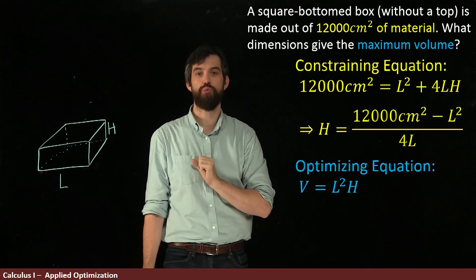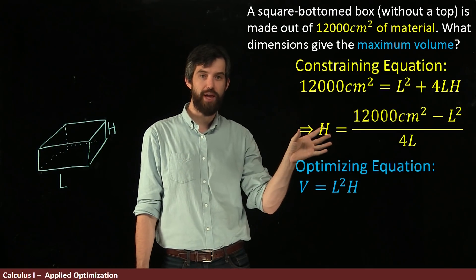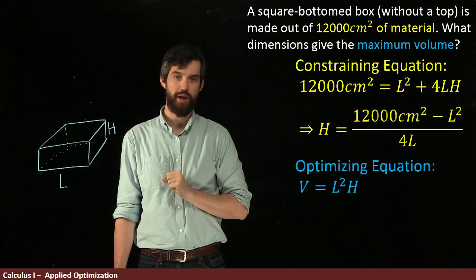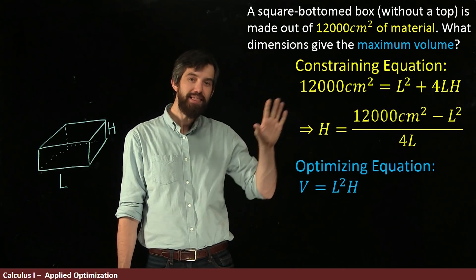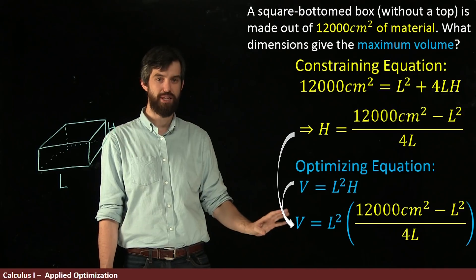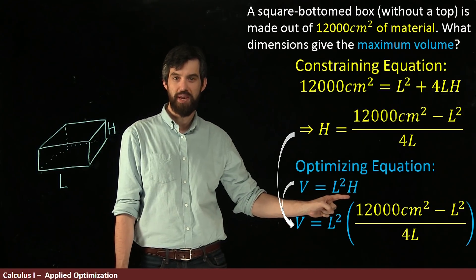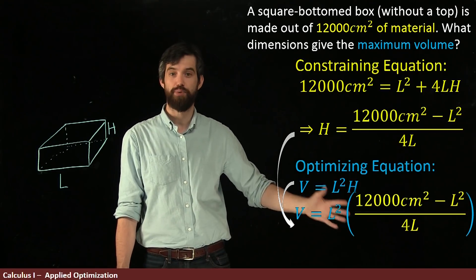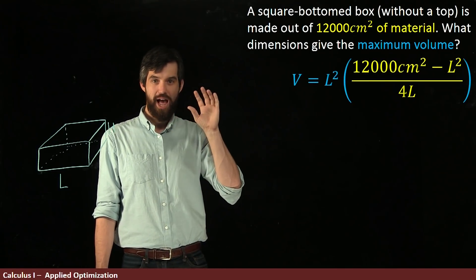I'll show you how to do this. So first of all, let's take a constraining equation. Let's rewrite it. I've solved this for H. I brought the 12,000 over, rearranged. There's my formula for H. I will now take that H. I will put that down into the volume, and where there used to be an H, there's now this big messy thing. Okay, so I have this formula. Let's bring this one up. Okay, I've got that.